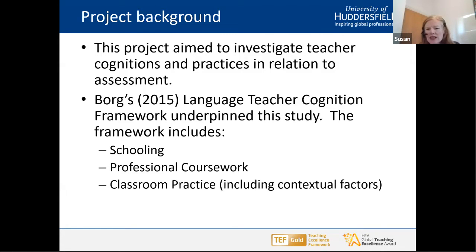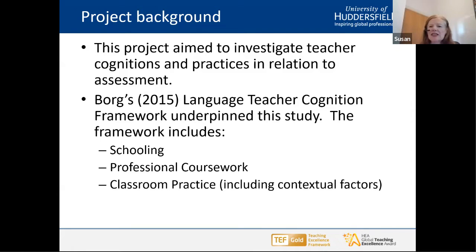But when we interviewed the teachers, they told us, no, that wasn't assessment, that was teaching. And assessment was conflated with testing, which was considered to have a negative influence on the classroom, whereas teaching was considered to support learning, and this was positive. So we realized as we conducted that project, we were actually thinking about assessment in a completely different way from the teachers which we had spoken to.